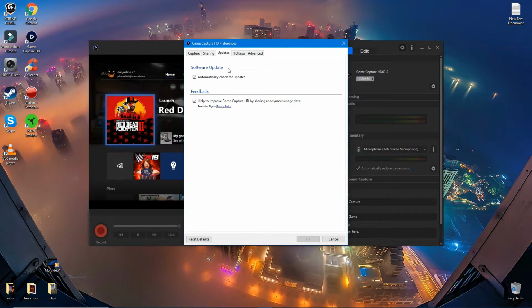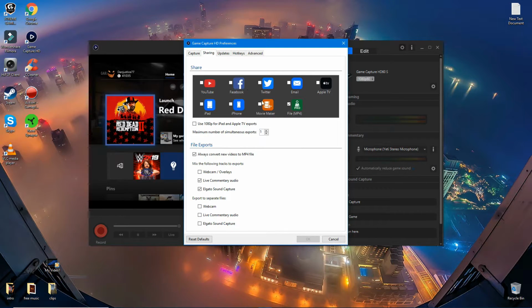Also, updates. There is a secret update which I'll probably upload another day. I can't actually remember how I did it, so I'll do that another day. But here you want to make sure you've got all of these off, because they will, as I said earlier, give you motion blur. All I have on is Pro. That's about it. So you can convert your files into MP4, which are a lot easier to use.